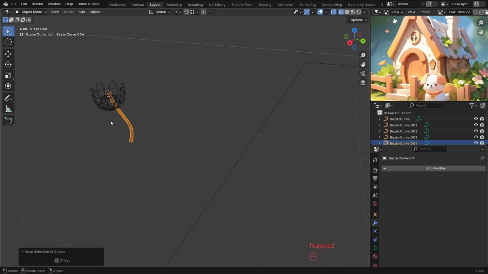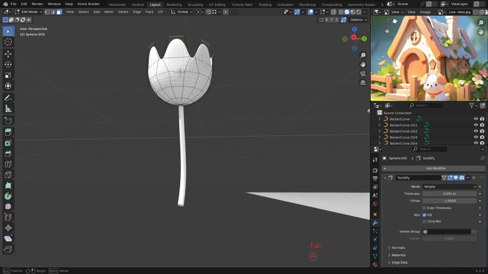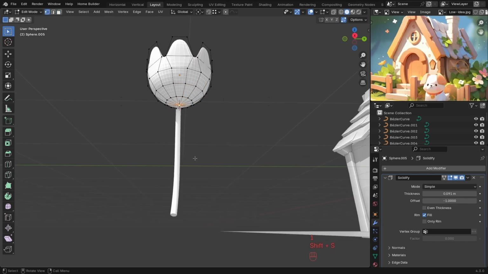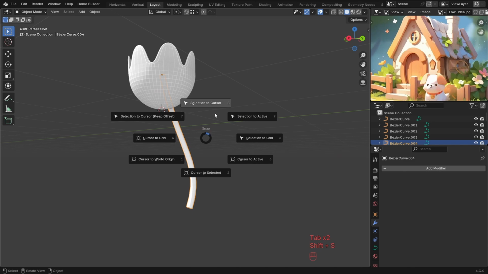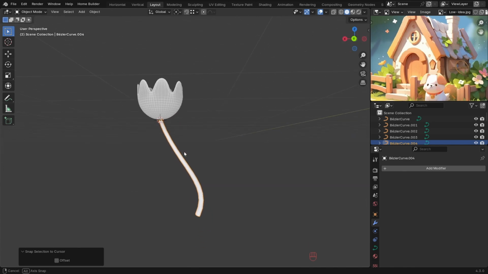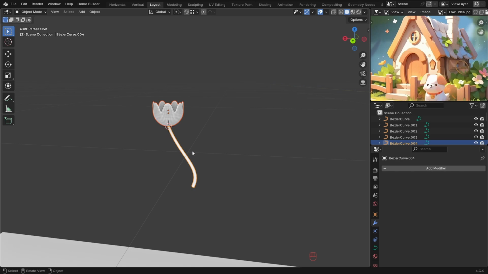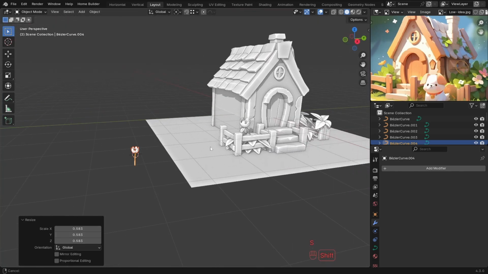Selection to cursor. Let's select these vertex at the very bottom and selection to cursor. Now everything works very good. We can scale it down. Of course, we can add a leaf.